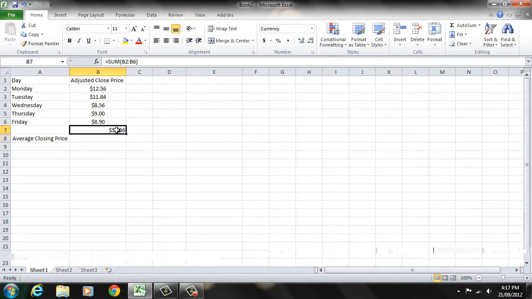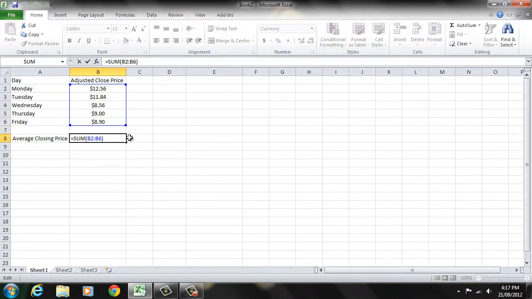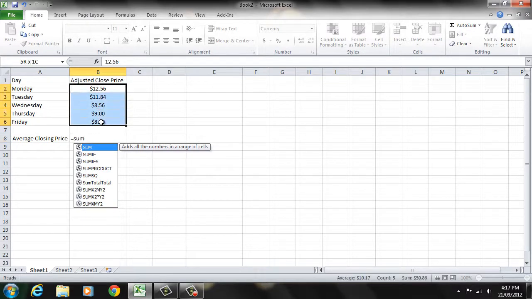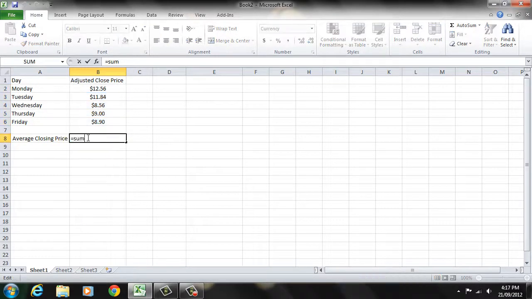We don't want it there, so we will cut it from there and paste there. But if we double click, we can see we've got our sum from the first cell to the last cell, and it's exactly the same as just typing in sum and dragging our range in here. Helps if we open the parentheses first, and there you go. So there's a number of different ways to do stuff in Excel, so you want to find the way that works best for you.